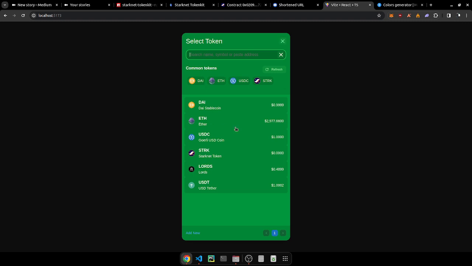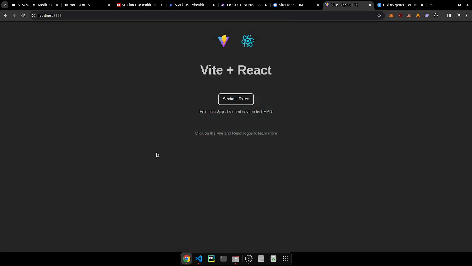And then I can search my token here. Maybe I want DAI, so it will just filter these tokens that are below here, but not the common tokens. If I want a token here, maybe I search Stack, I get Starknet token. And that's how easy it is to integrate TokenKit into your application.